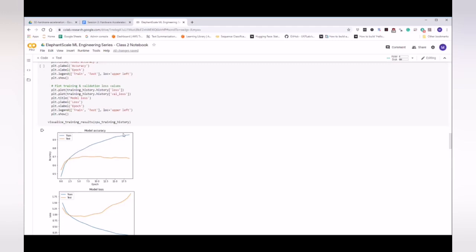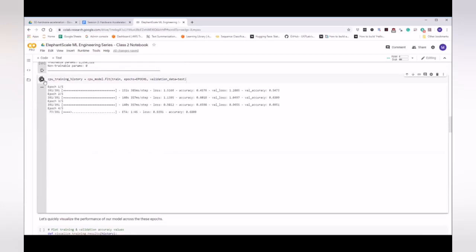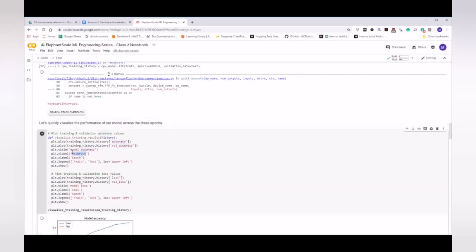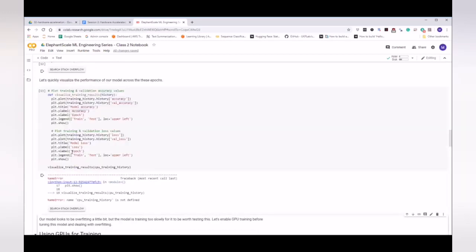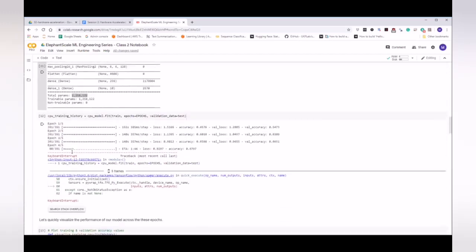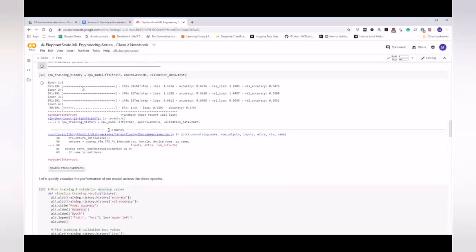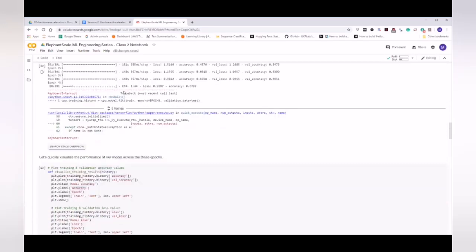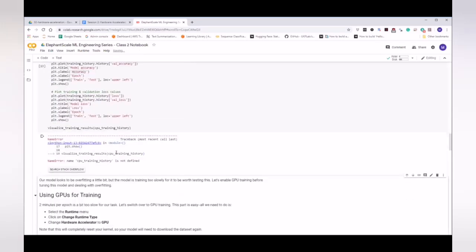It's memorizing the littlest features here, like what is the pixel value in the top left corner? Well, that's not useful to the real world, but it might be useful to helping memorize a training set. So we want to avoid that here. And we do that by penalizing it; we'll show how we can use dropout and other things to do that. So I'm going to go ahead and stop this cell. All right. And let's go ahead and visualize this guy. Oops, CPU training history. What did I call that? CPU training history. Oh, we're not able to plot it because I didn't finish the execution, unfortunately. Oh well, it's not worth our time. We can come back and do that later here.